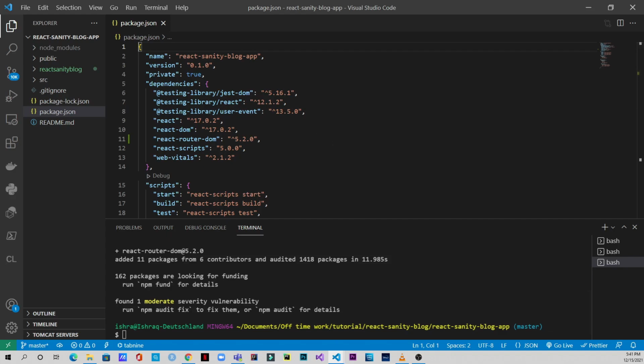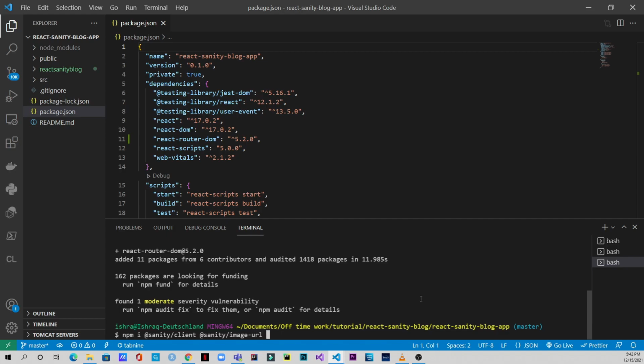Now let's install some of the other dependencies for Sanity. So what we are going to do is npm i @sanity/client. This is one of the dependencies that we need. Then for the blog, we need to install @sanity/image-url.